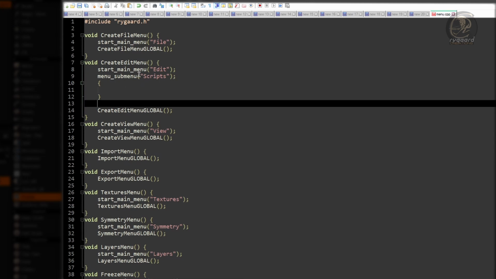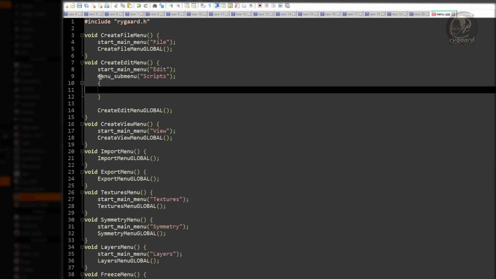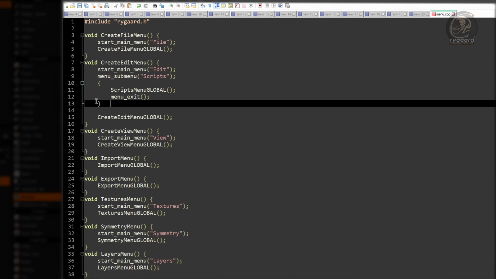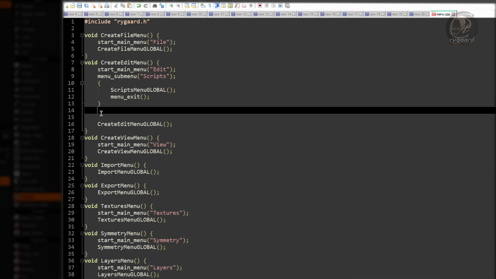Now, inside the menu submenu scripts command block, I will add the scripts menu global function. And the function menu exit. After the closing curly bracket of the script submenu command block, I will add a separator bar through the function menu separator.